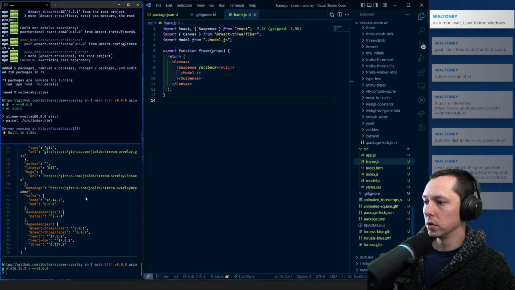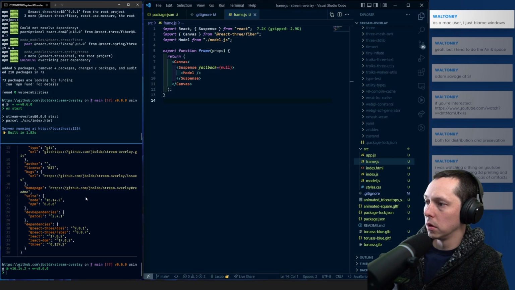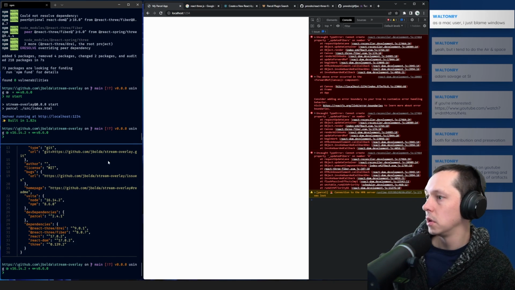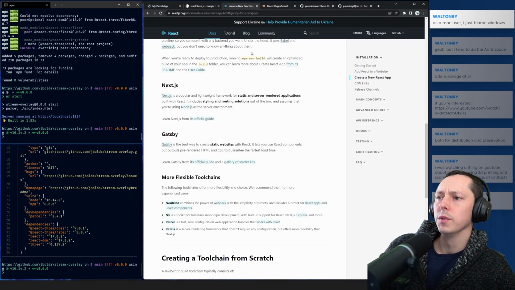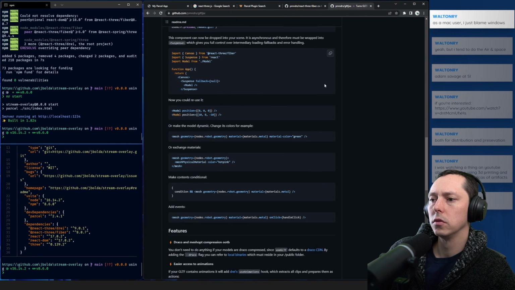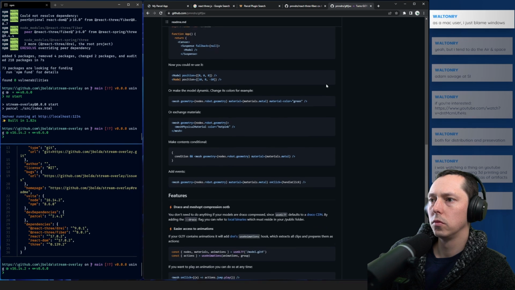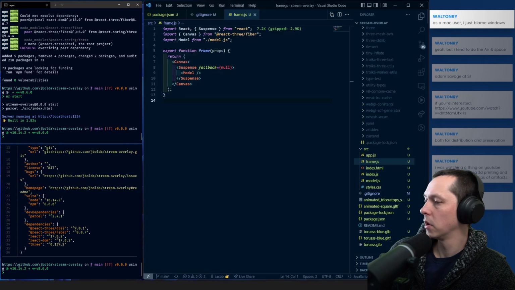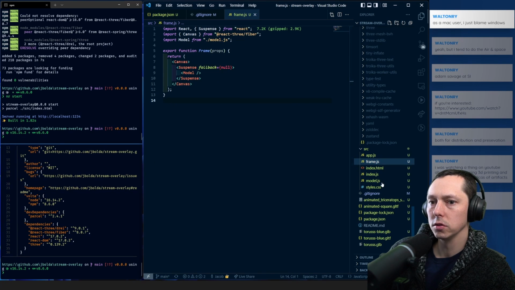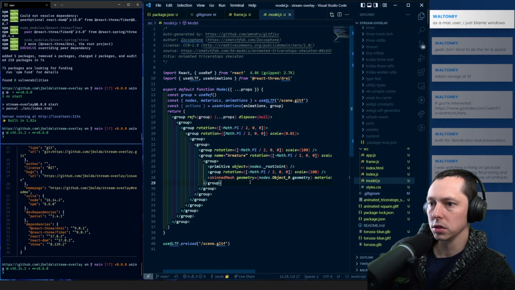I think I am going to try just clearing up my node modules quick just to make sure it's not grabbing some new React thing or something still. And I think some of this too is going to depend on the model that we're getting. So this model that we're doing is a skin mesh.